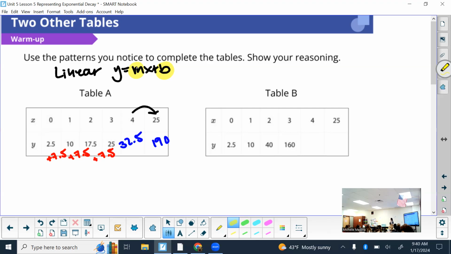So if you can identify those two things, then you can make the equation and then you can just plug in 25 and get your y. Okay, so let's start with what I think is the easier one, the y-intercept. Table 2, can you tell me what my y-intercept is based on the table?